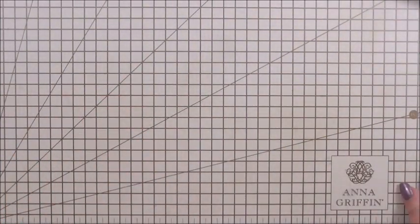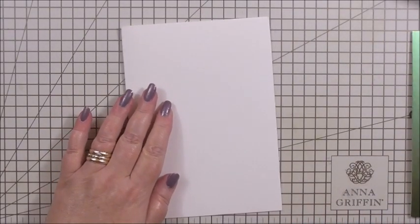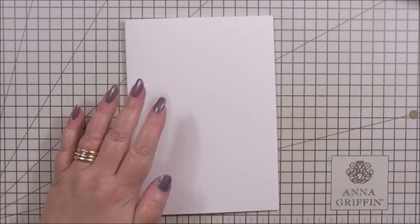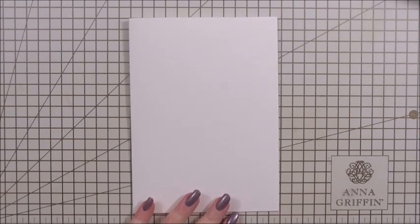So don't forget, you can always substitute, please. If you don't have them, don't be thinking, oh, I can't do it. Just check around your stash for what you might have, and you never know, try something different.